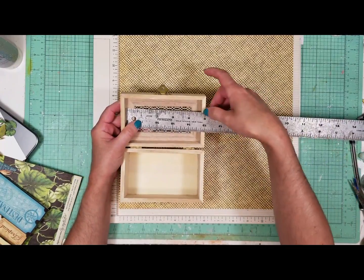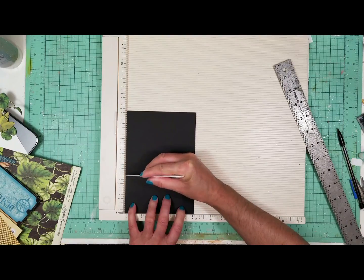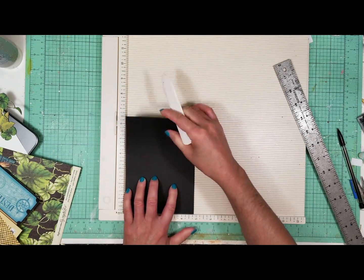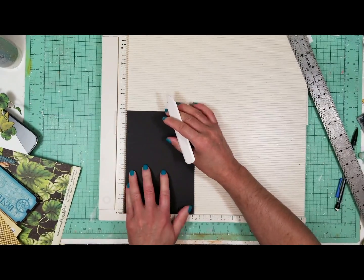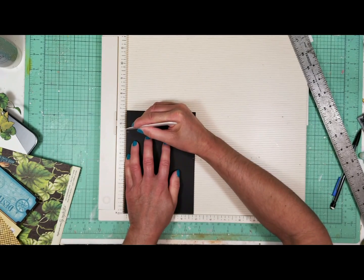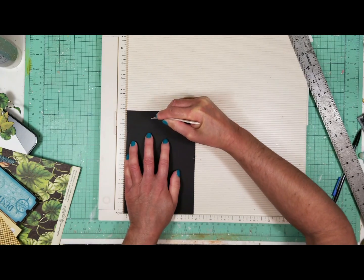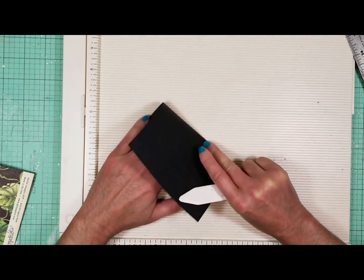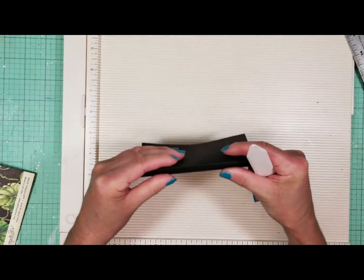I'm going to take measures of this box inside and outside, and I cut a piece of black cardstock with the same measures as the interior part of the lid. I'm scoring lines all similar to the same shape of the interior of the lid. I want to create a step in the border of this shelf, so I'm folding all the lines now.